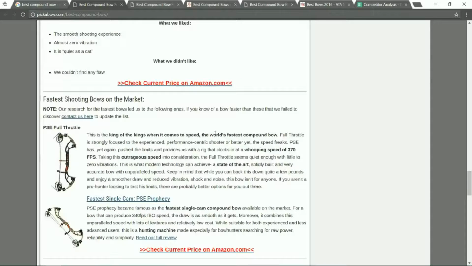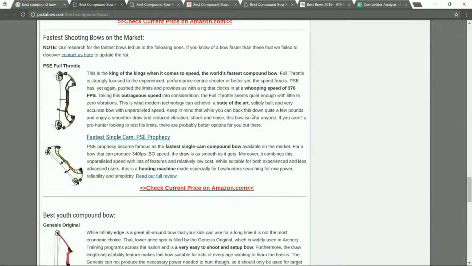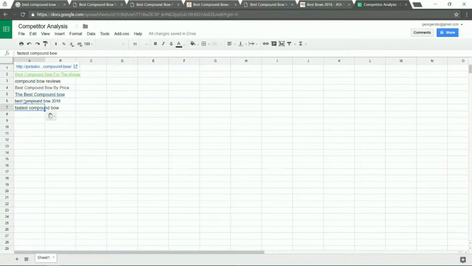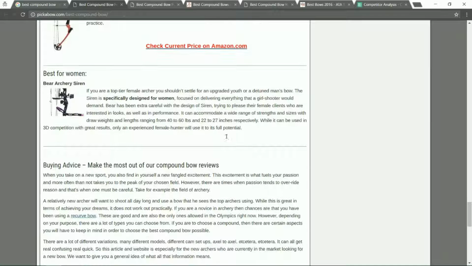So just going over this compound bow page, we're finding a ton of potential secondary keywords that we could target in the same article that we target best compound bow. Or if you want to write secondary articles separately, that might work too for some of these. Fastest compound bow I'm seeing, best youth compound bow, and then just below here, best compound bow for women, maybe.